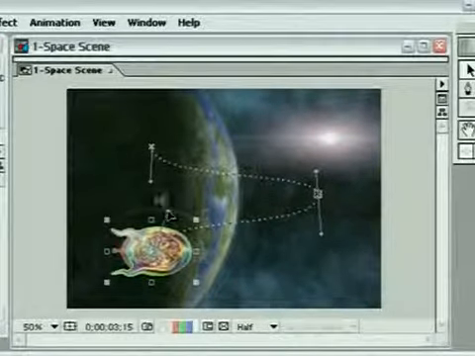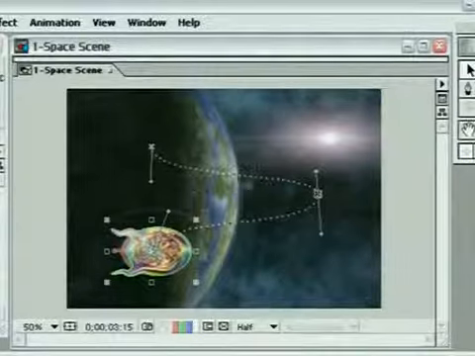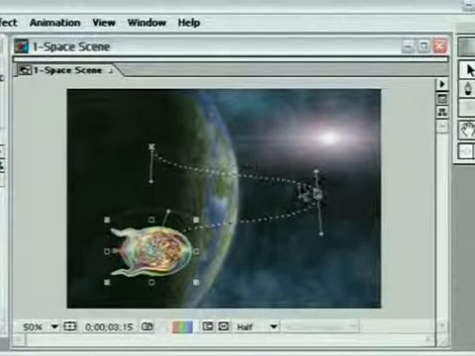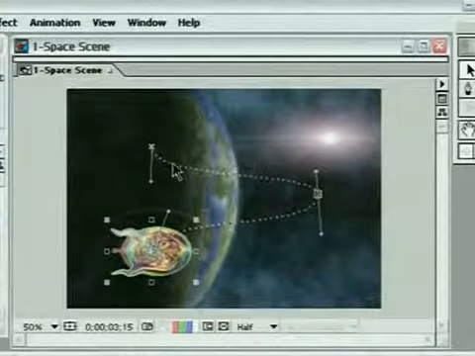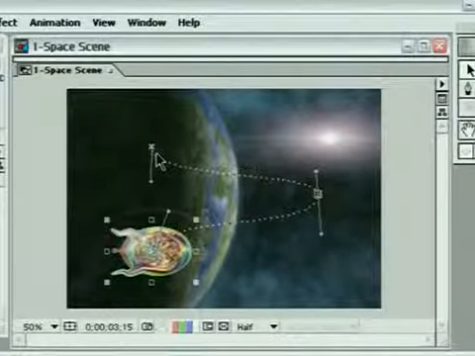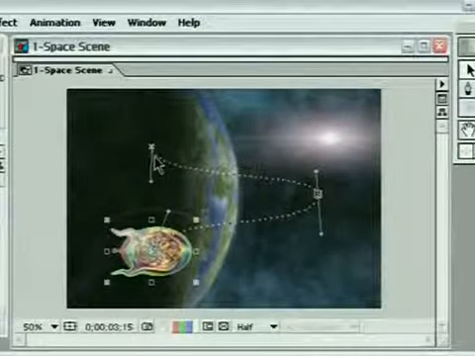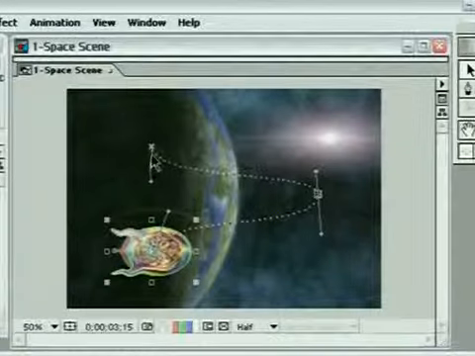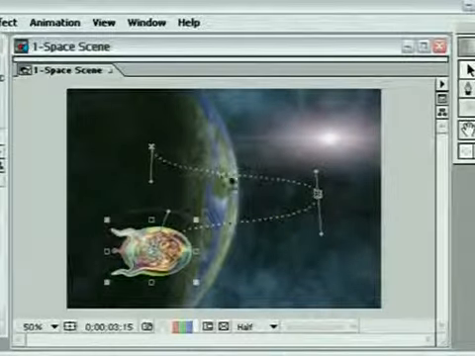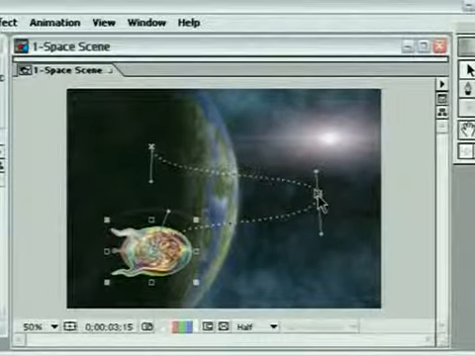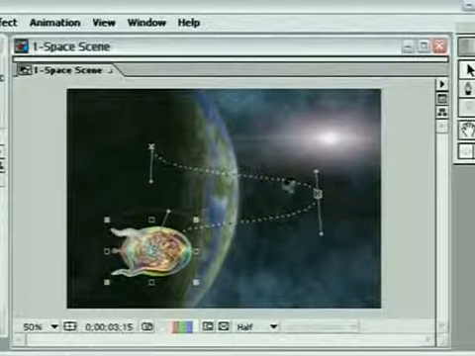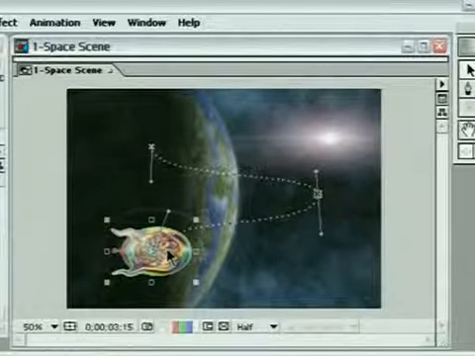And let's talk a little bit about these dots that we're seeing. Each and every one of these dots represents a frame in After Effects. We start out at frame 0. The next dot out is frame 1. The next dot out is frame 2, etc. So the distance that we're seeing between these dots is actually providing us a visual hint for the speed of our animation. This can be very important.